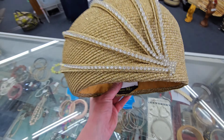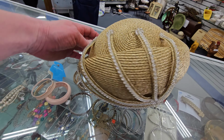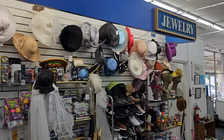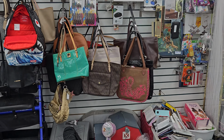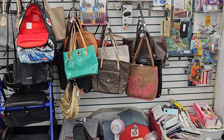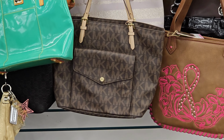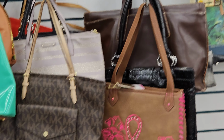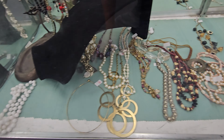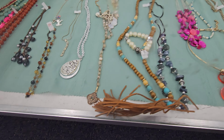So it's Anne Marie. Look at that crazy hat. Tons of hats. And then look at these purses right here. I'm trying to eyeball them to see if there's anything I want to look at without asking. I don't see anything I want to ask to look at, and I can't tell what's behind there either. And we've got even more jewelry. Look closely, because there's no telling what we may find.